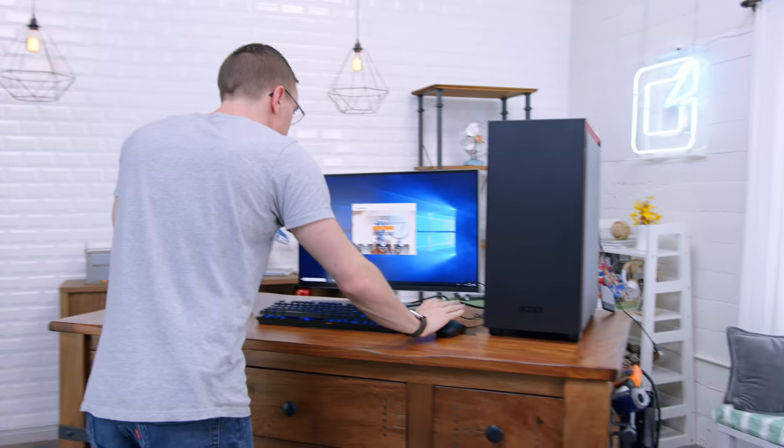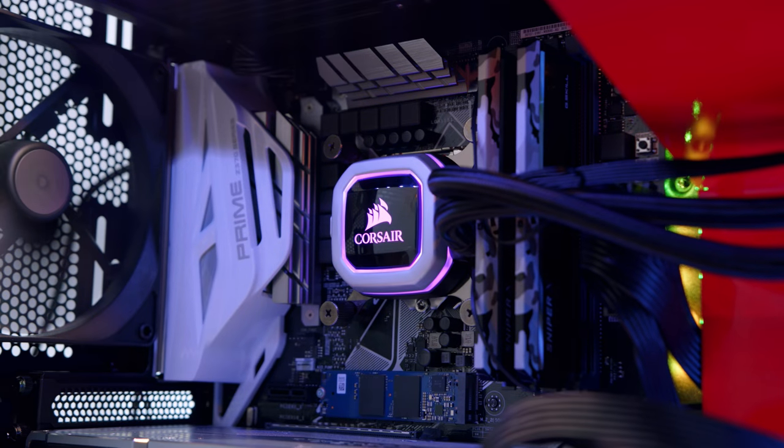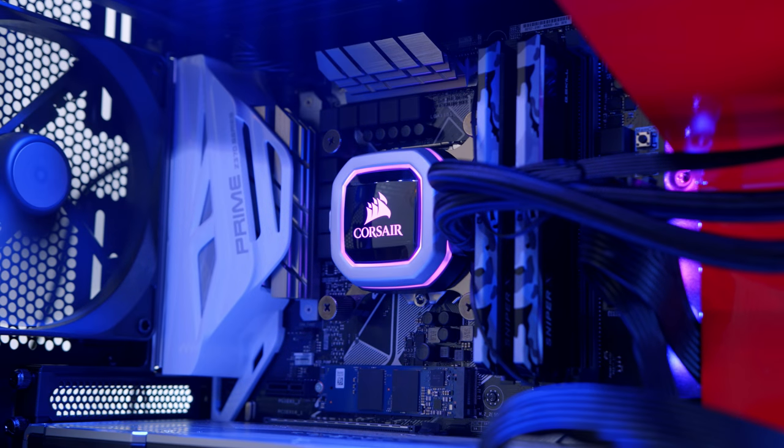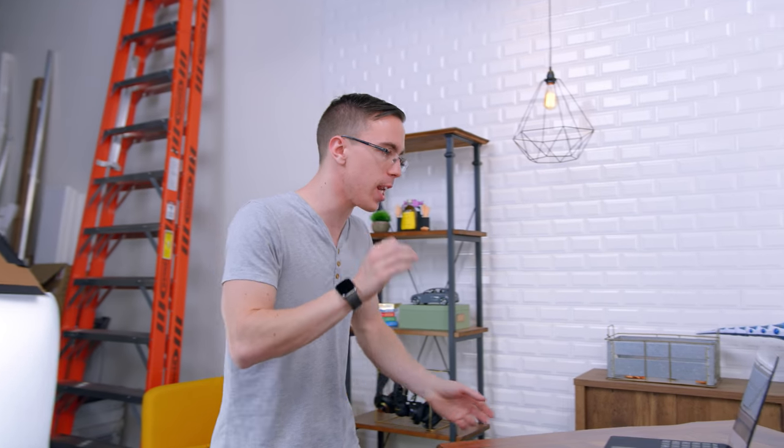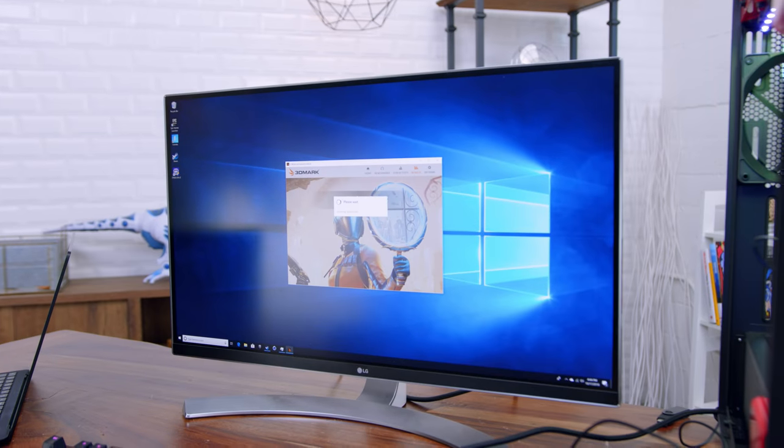After a little bit of internet TLC, it's back up and it's time to run TimeSpy. So this is a benchmark which is primarily going to test our RTX 2080 Ti, but with that Core i9 on board, it should help out a little bit, but I'm mostly curious to see how it actually stacks up compared to our previous setup with the 1080 Ti. For reference, our previous score, completely stock mind you, was 9,487 in TimeSpy, so that's what we've got to beat. I think we've got a pretty good shot.